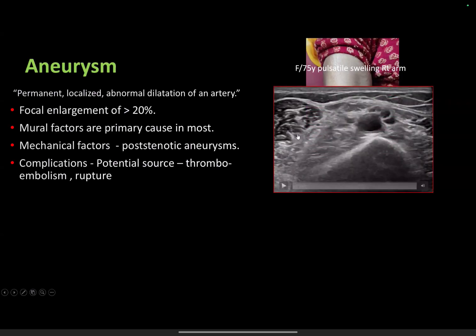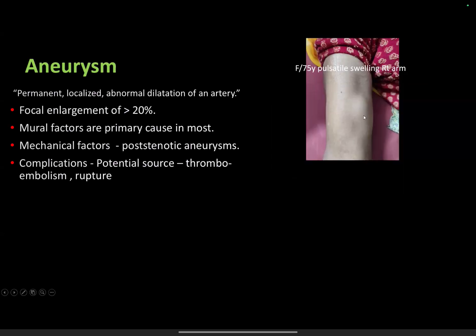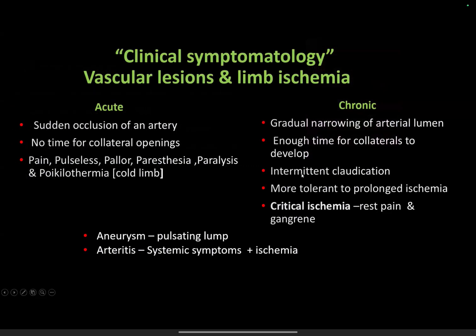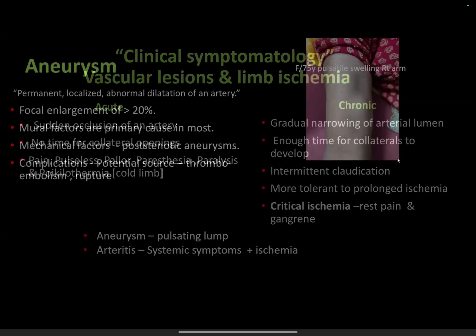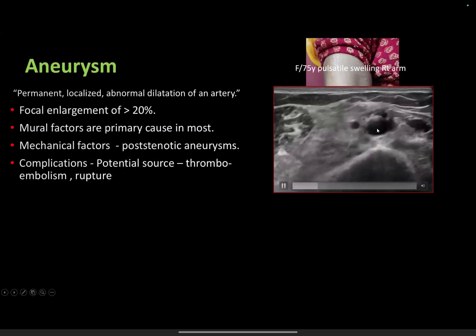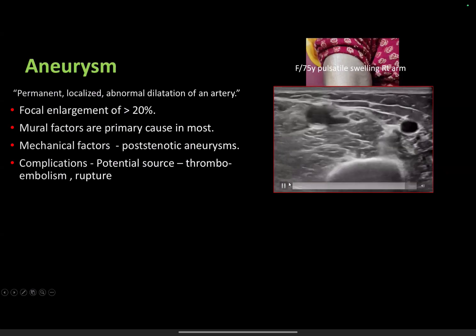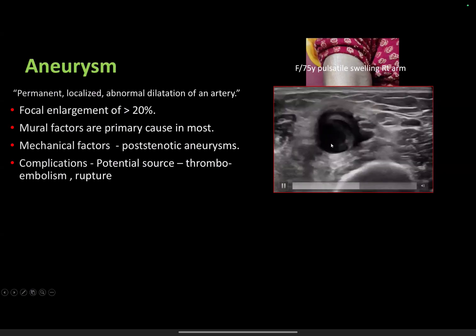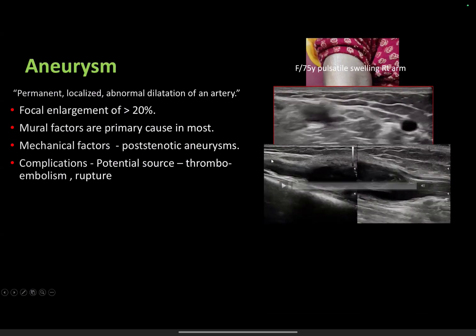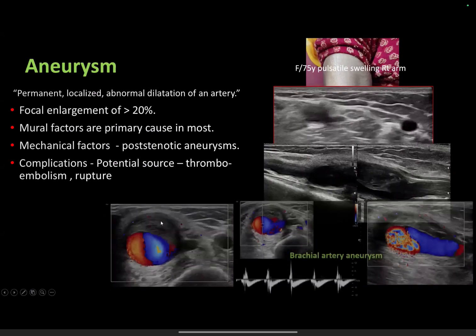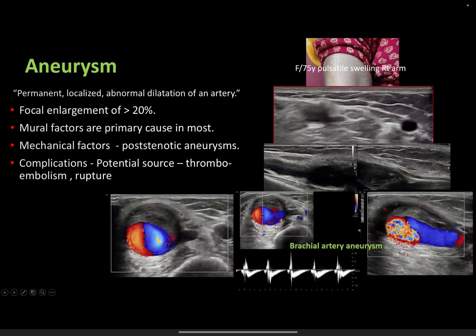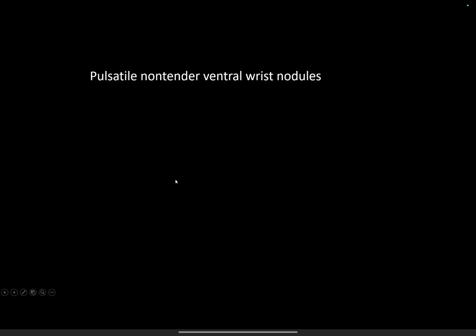So this is a lady having a pulsatile swelling in the arm. So this is a slow video, brachial artery showing eccentric dilatation and continuous with the vessel, with a large mural thrombus, thrombotic aneurysm of the brachial artery. On color Doppler, we can see the disturbed flow in the form of a yin-yang type flow. It's a disturbed spectrum. So this is classical of vascular dilatation, that is aneurysm, in which the wall of the vessel is two walls.